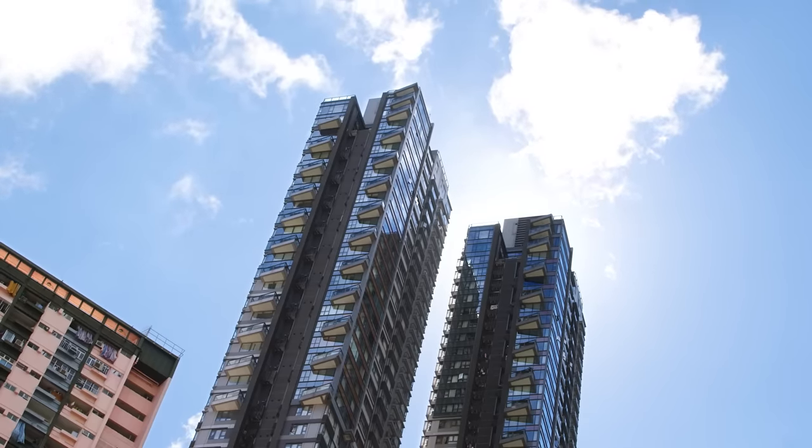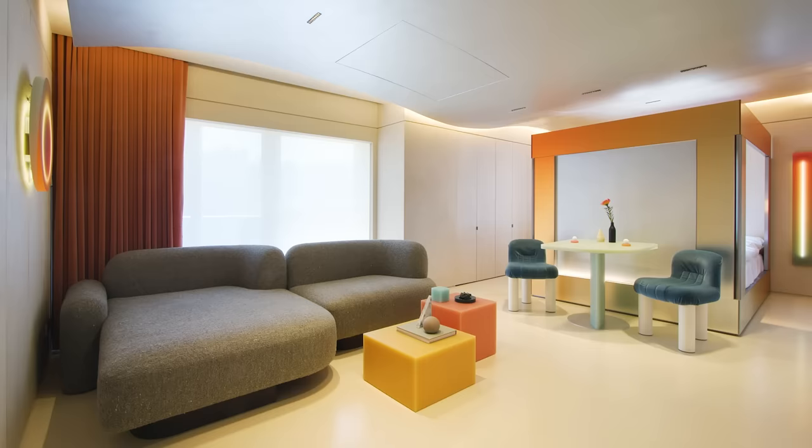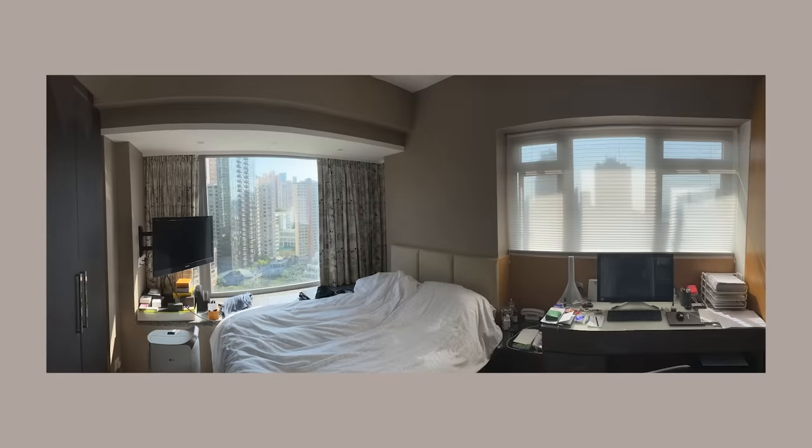The building was built in 2011 and the primary use is residential. When we first found the apartment it was a two-bedroom, two-bathroom unit. The space is quite small because it is chopped into many different smaller spaces. So we gutted the whole apartment, making sure that basically all that remained were the structural walls. We created a very open plan that combines living, dining and the bedroom area, and we lined the periphery wall with storage.